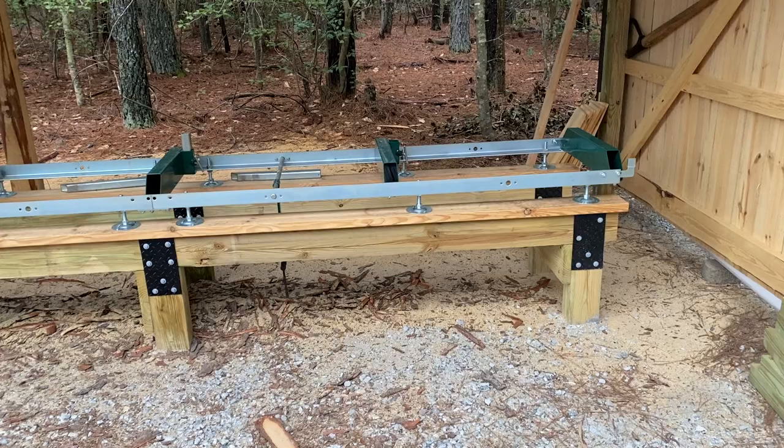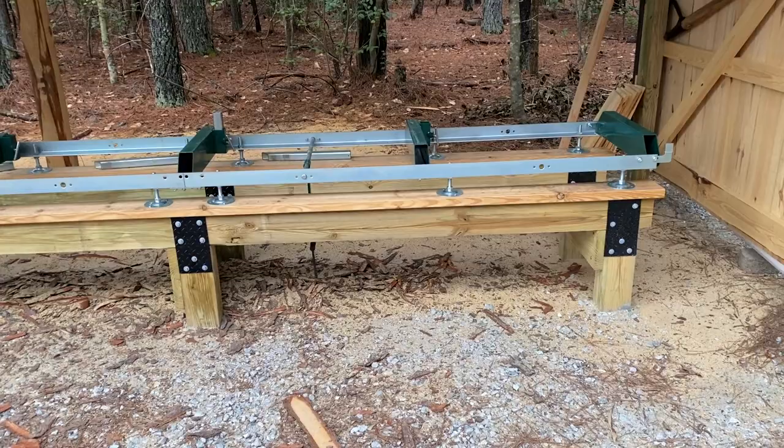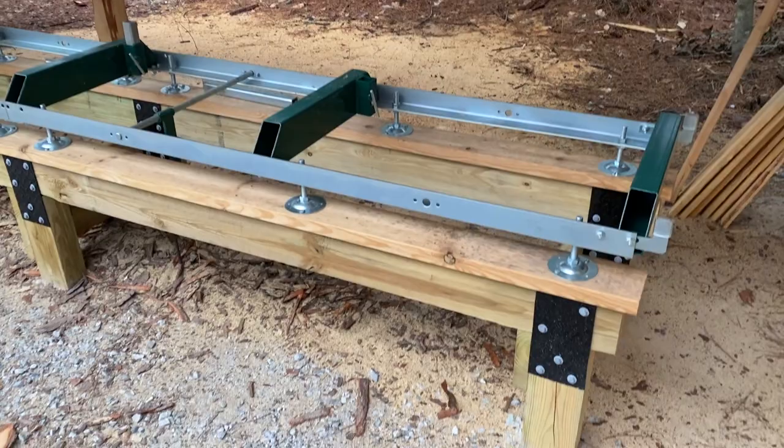That's the reason I wanted to raise this up. While I was waiting for my mill to ship, I got some blueprints that are available on the Woodland Mill's website. They have very detailed drawings of the dimensions of the track and the mill, and I was able to work out the dimensions I would need to build a base to support that track. This is the standard track that ships with the HM-122 Plus 1 extension.